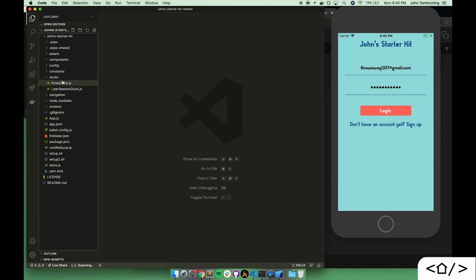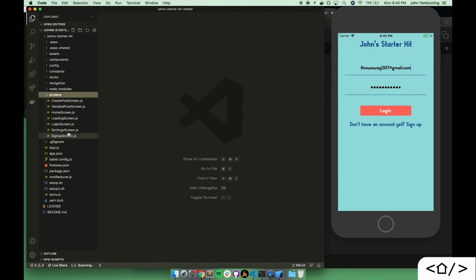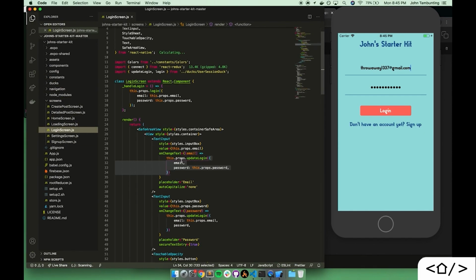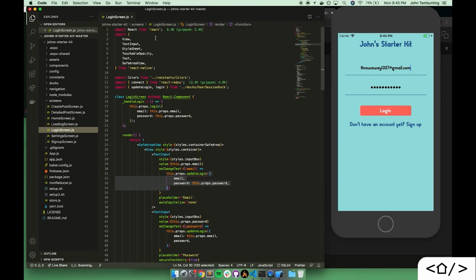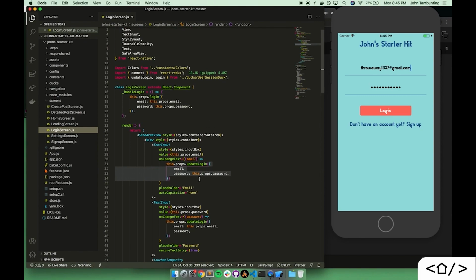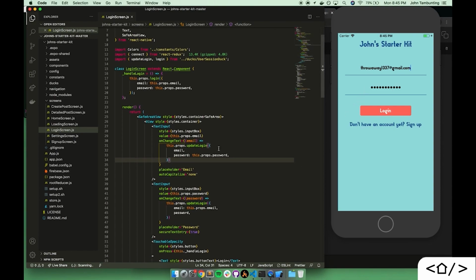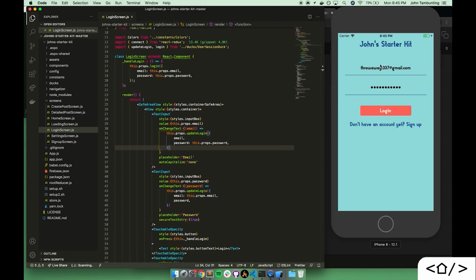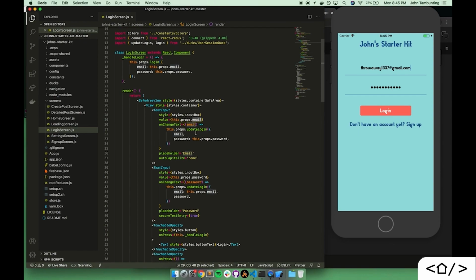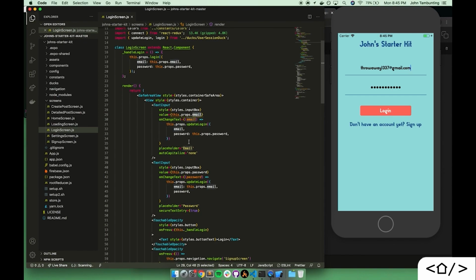So let's go into the code. This is a login screen, and you'll notice that we have two text fields: email and password. This uses this.props.email, which is taken from our global state.